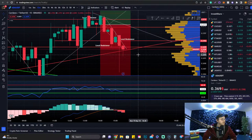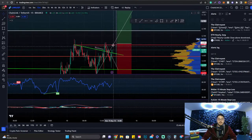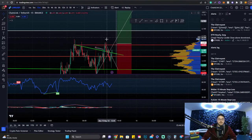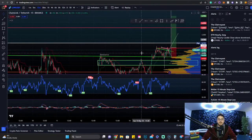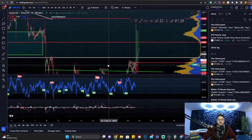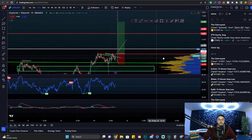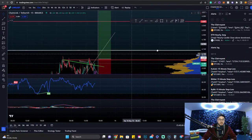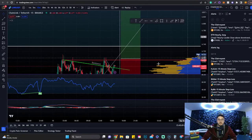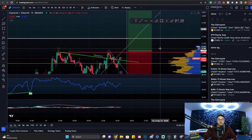Will we be doing another challenge trade today? I don't think so. Just waiting for a few things in the market. We could if certain things happen faster. Like we could enter a long if we break this resistance here for this inverse head and shoulders for Link. This is looking like a great trade opportunity. So I'll do something like that. It's also a high risk trade in terms of your stop loss location. But it's a 1-to-3 risk to reward ratio.